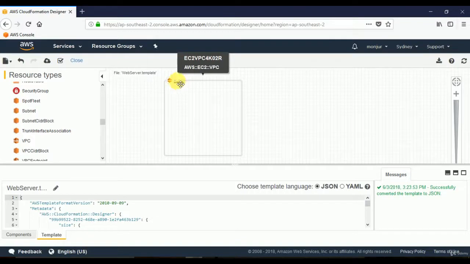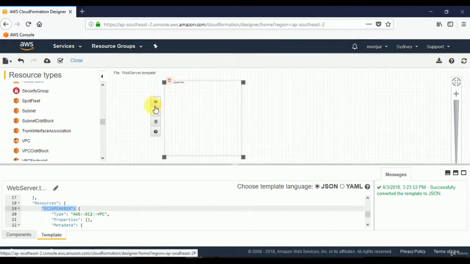When I hover over the resource, you can see now that it's AWS EC2 VPC and its name is EC2 VPC something, but we'll change it to something that we can remember. So let me right click on this, and I have this menu, and this menu shows the link to relevant documentation. I can delete this one. I can duplicate if I want. If I need more than one element, I can just duplicate by clicking this. In this case, this is the icon that we are interested in, edit properties.